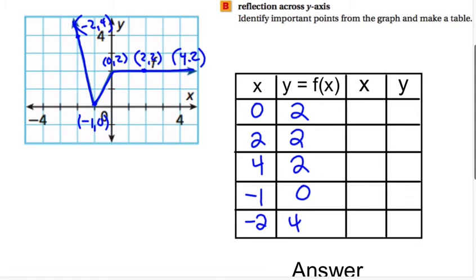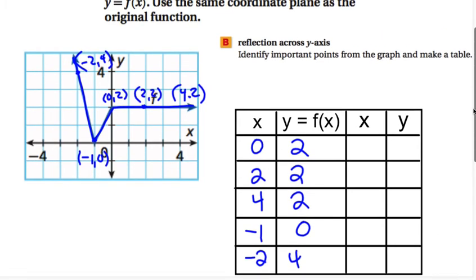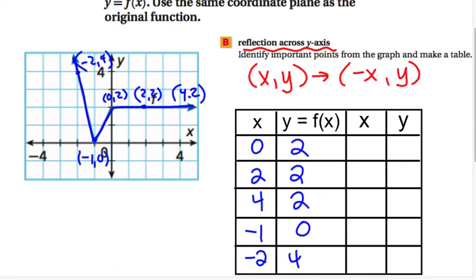And here is our transformation. We want you to reflect it about the y-axis. So if you remember the y-axis, if you're reflecting it, what number do you change? I would say think opposite. So you're changing the x values by the opposite sign. So every x value changes signs. Everything's going to become the opposite.